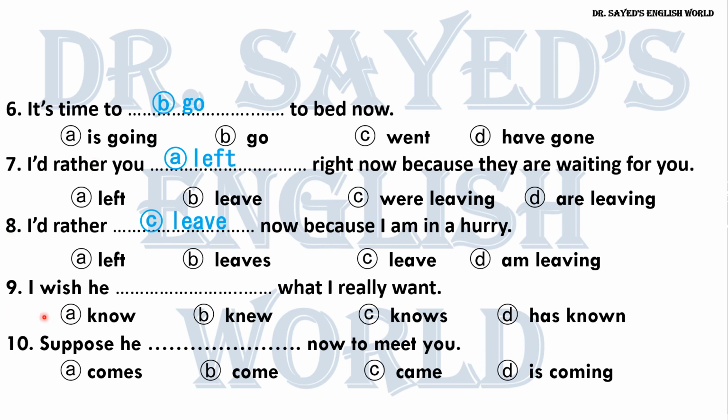Number 9. I wish he what I really want. I wish he knew, knows, has known. And of course the answer is I wish he knew. Number 10 and the last point. Suppose he now to meet you. Suppose he comes, come, came, is coming. And of course the answer is suppose he came.